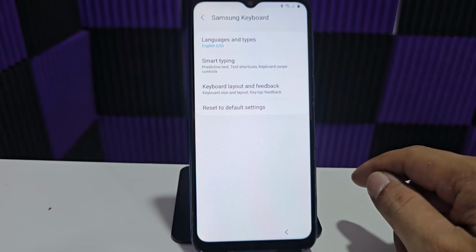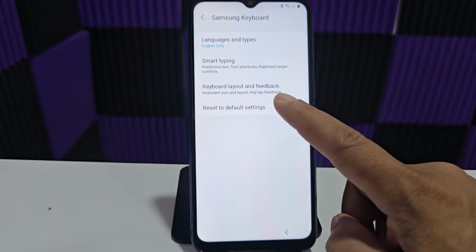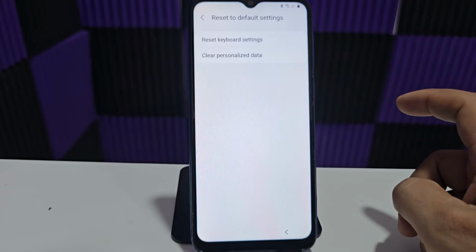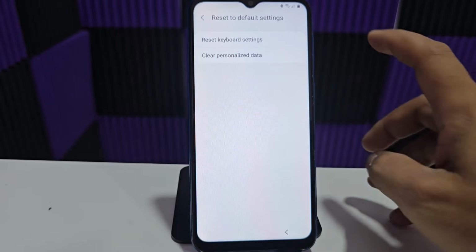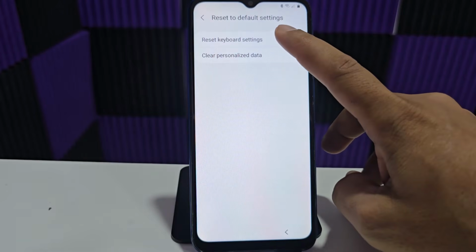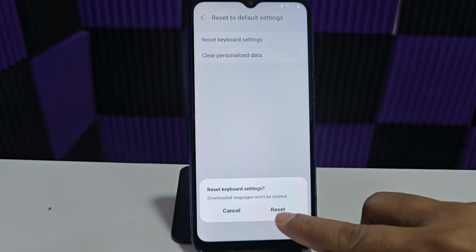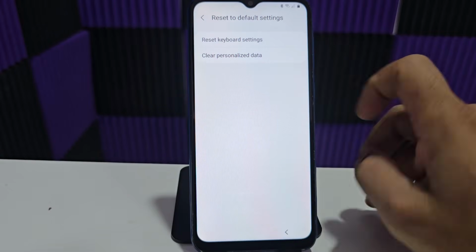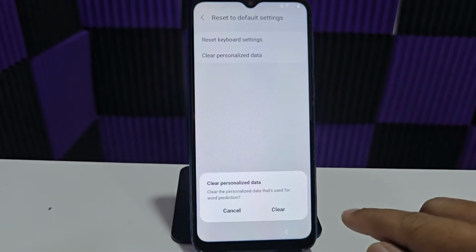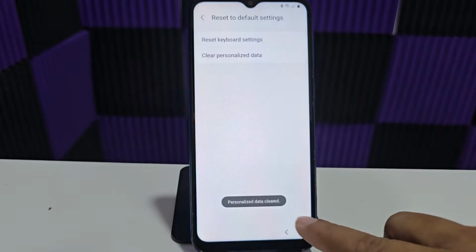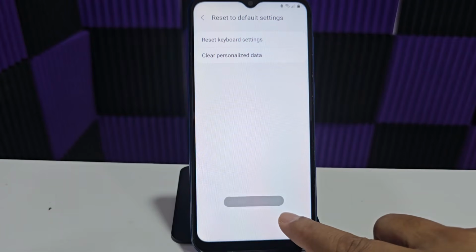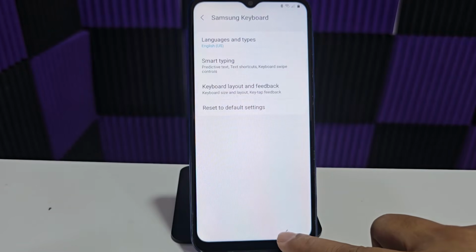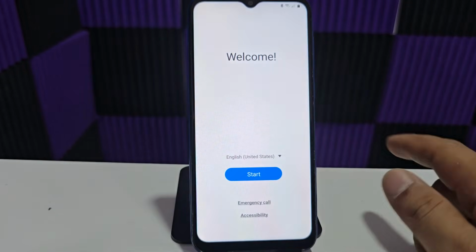After we've completed this section, click here on Reset. You're going to click here, then this option will appear here. You're going to click on it and then click here on Reset. We're going to reset this, we'll wait here, then we'll click again. Here it is deleting all that data. What are we going to do now? We'll go back here, then we'll try again normally.